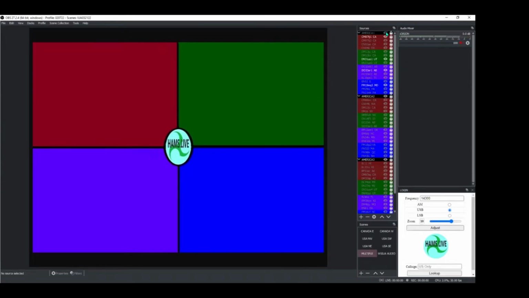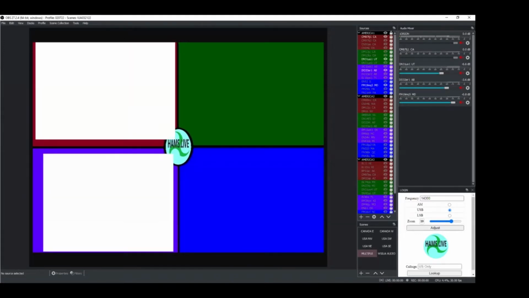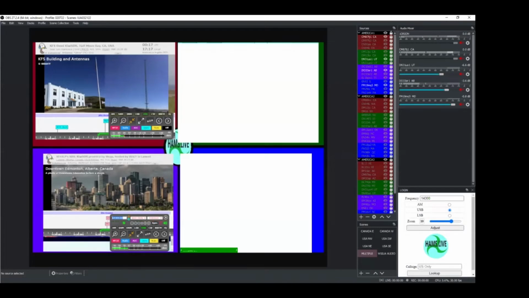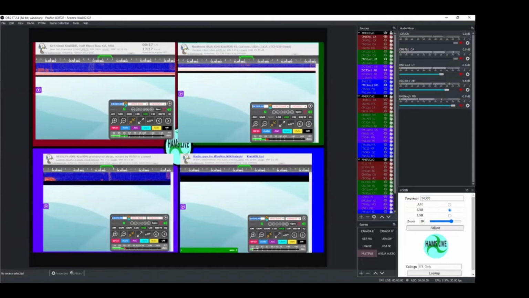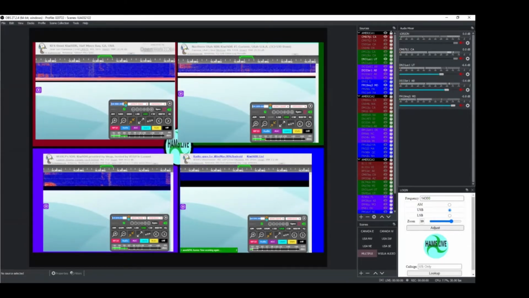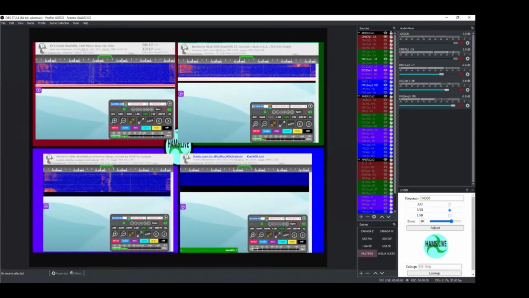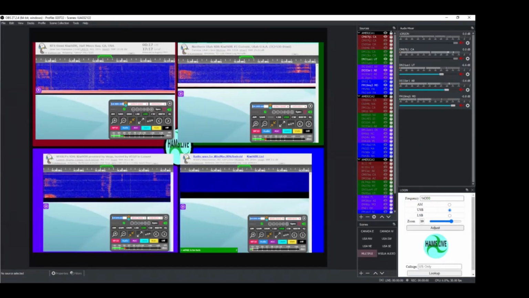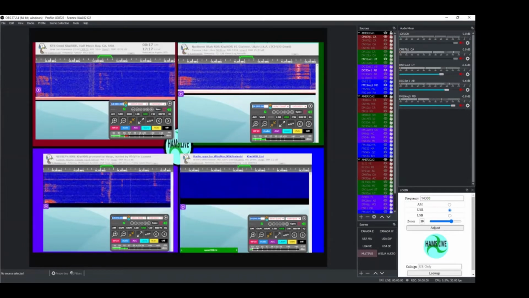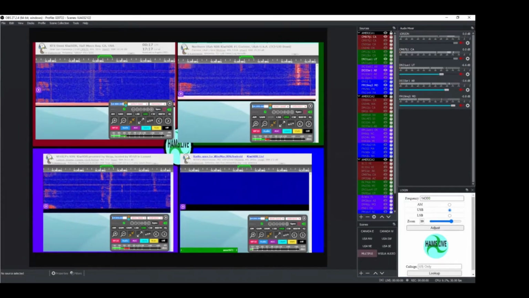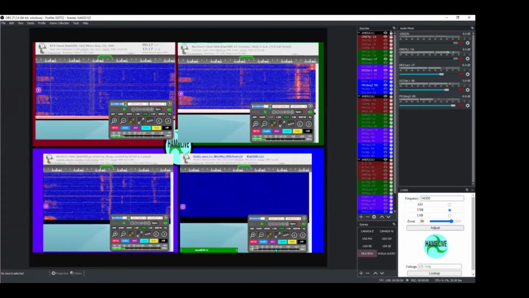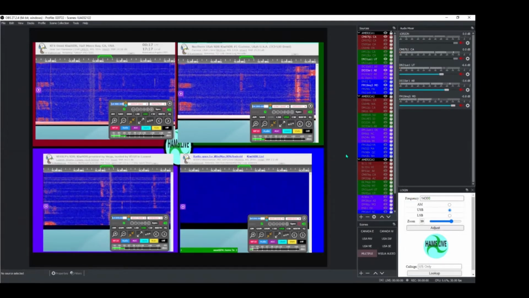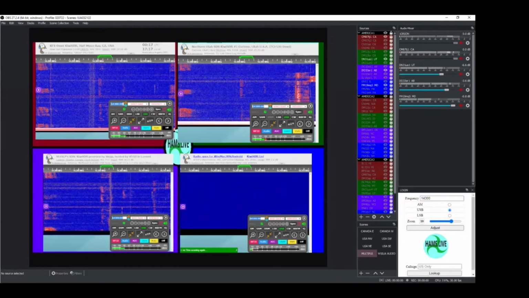So now I'm going to launch this group, and 4 SDRs will come up now. And you see that they all appear on the canvas and then also in the mixer. So we're looking at, again, San Francisco, Utah, Alberta, and Westminster, Maryland at the moment. You have the S meter readings of each one of the stations on there, and you can see the waterfall. If you want to listen, look like the signal coming into Alberta.